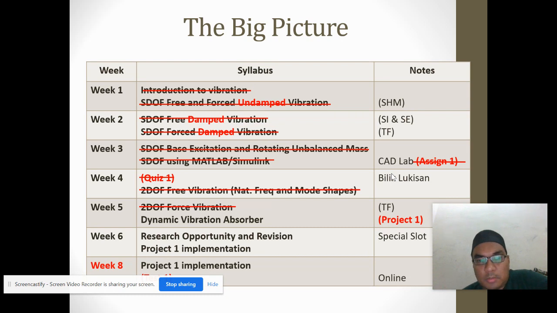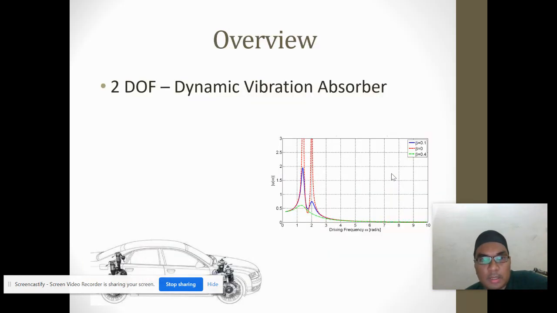It's more on the experimental method and how you can make it into a report that only has a calculation and some discussion about the output of the experimental result, even though you are not doing the experiment. There's something that you can think about and then do the report. So today is about the dynamic vibration absorber.